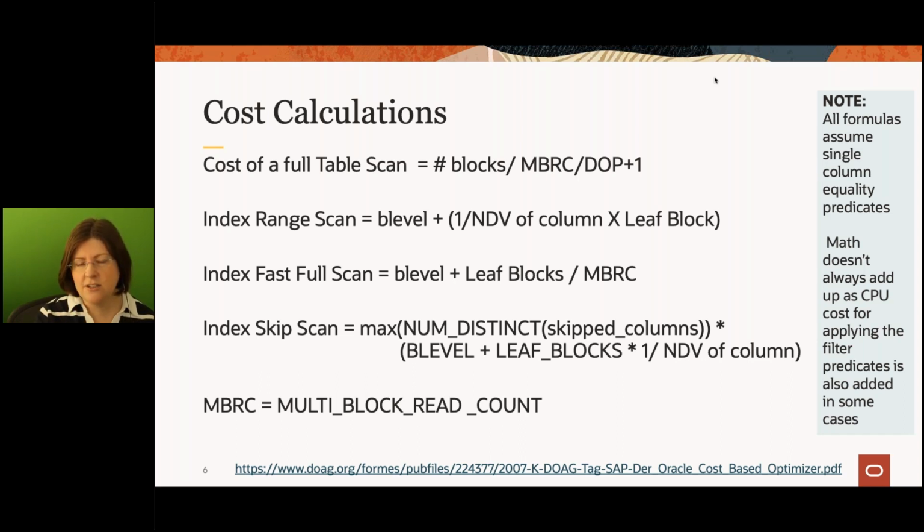As I've said, a lot of these stats are reliant on init.ora parameter values, for example, multi-block read count, the index cost adjustment parameters, things like that. Parameters that I don't like to talk about because I don't like people to change them. You should be aiming to go with the default value for all of those parameters. Why? That's the value that Oracle does all of its testing and verification of new transformations, new adjustments to the cost model is always done with the default value for those parameters.